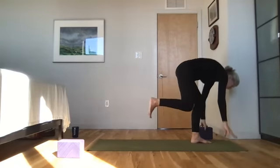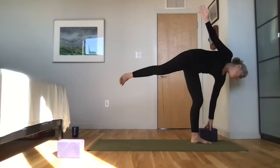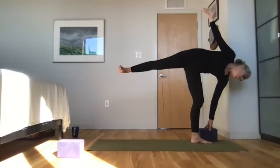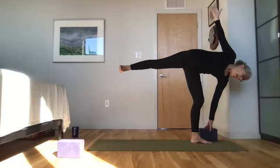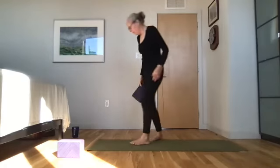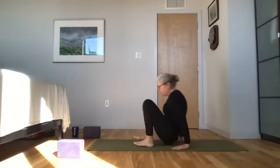And now half moon. Place your block where it's handy, right underneath your shoulder. And slowly open up. Point the toes of your raised leg towards the wall on your side. And see if you can stack your shoulders. Breathe here. And lower down. Good job. Good job. Let's meet on the mat in a seated position.